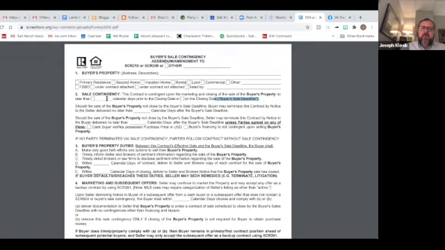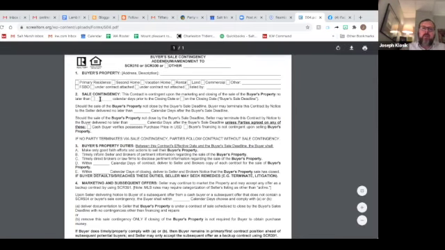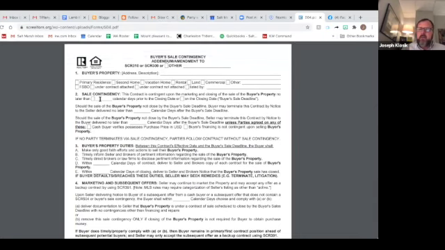Okay. Now the question becomes, what do we put on here? Do we put blank calendar days prior, or on the closing date? Two ways to look at it. A, it depends on the current situation of the buyer, right? If Mike's home is for sale on the market and they've got a contract and it's set to close next week, and the closing of Mike's offer for my house is set to close at the end of October, I'm going to make this a stronger offer and say that this will close no later than 20 calendar days prior to the closing date. Because if Mike's house is already set to close, then let's go ahead and remove this. Let's get it out of there.